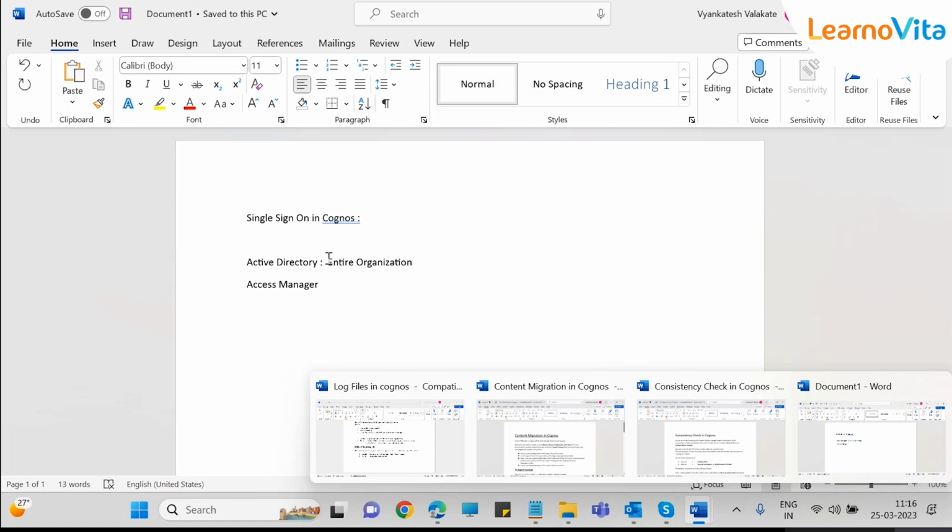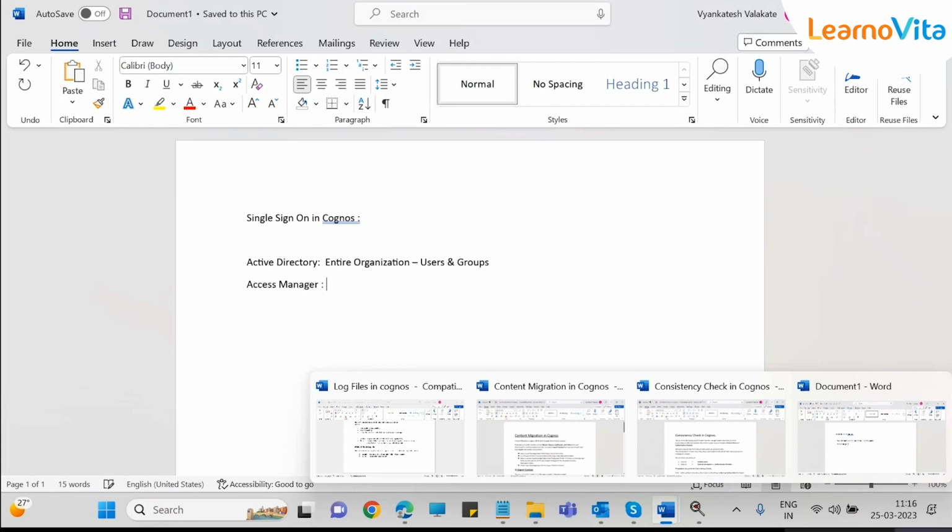It has the users and groups. You know, right? So it has users and groups, whereas Access Manager also has users and groups.